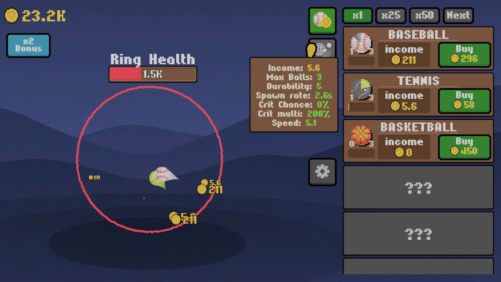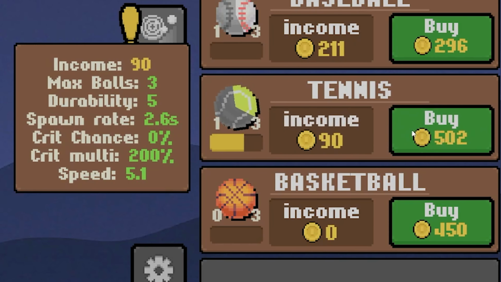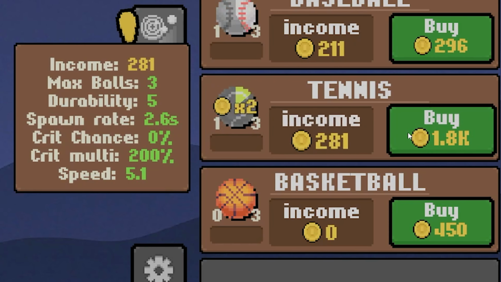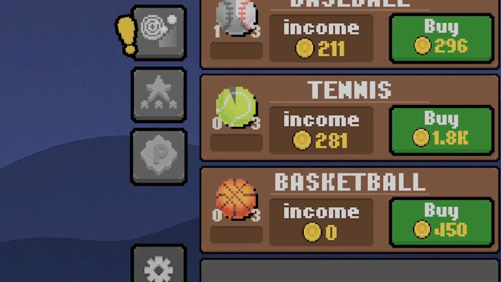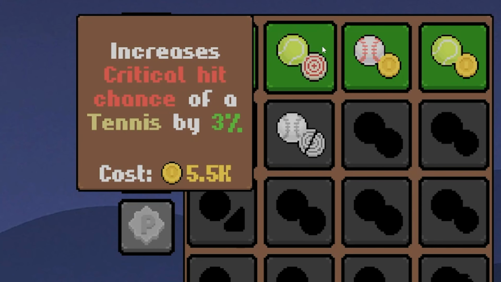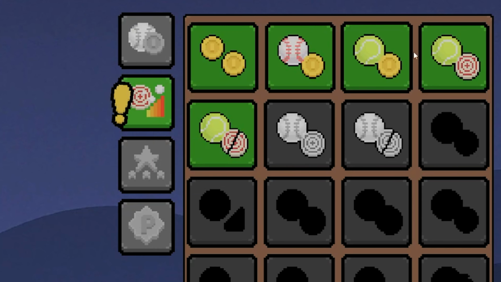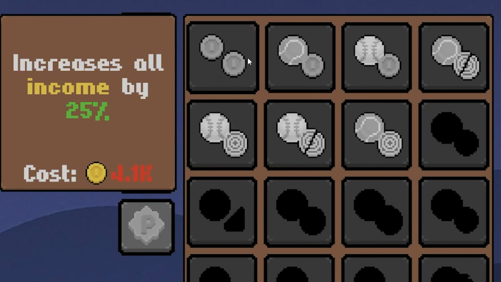So we worked on our baseballs quite a bit. Let's buy a bunch more tennis balls here. Let's see if we can get that to level 2. Okay, yeah, now they're times 2. And I guess we'll work on our income by 50% on our tennis balls. And critical hits and powers. Yeah, we'll just buy what we can here.